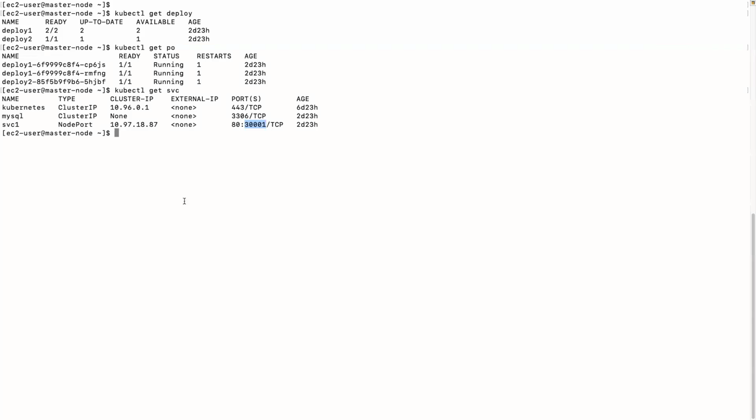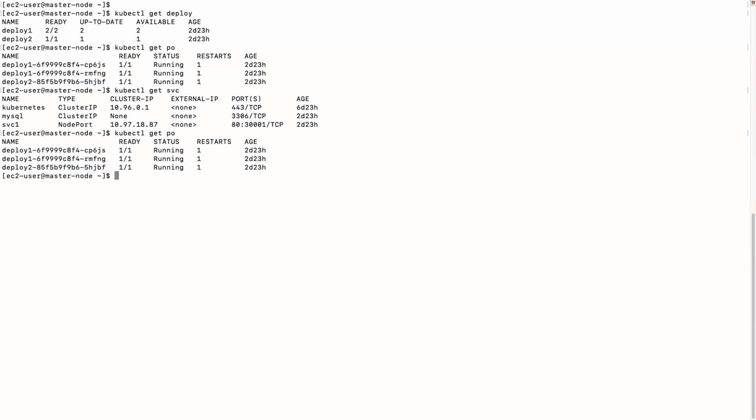So data is being stored here. But now I say this deployment 2 should not be used, right? We should deploy it through a stateful set. First, let's see the pods. So we have one pod.